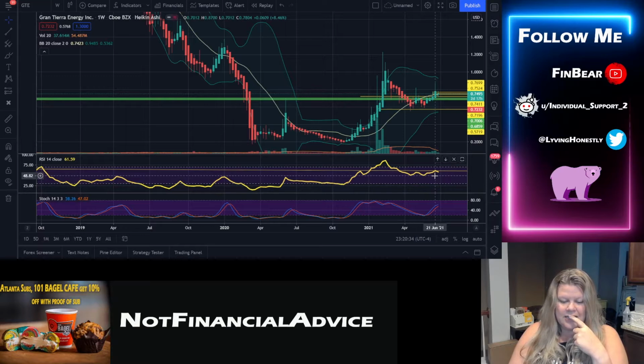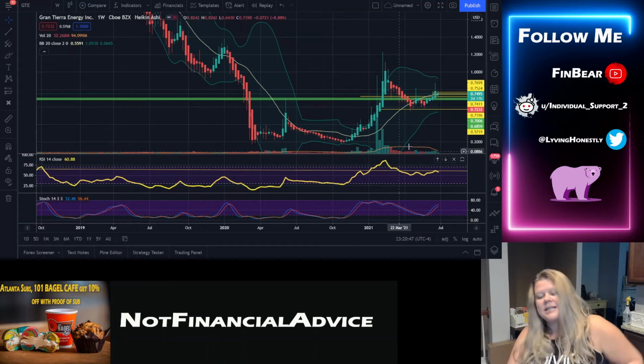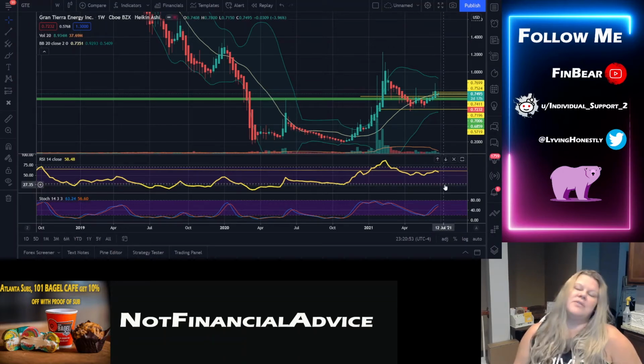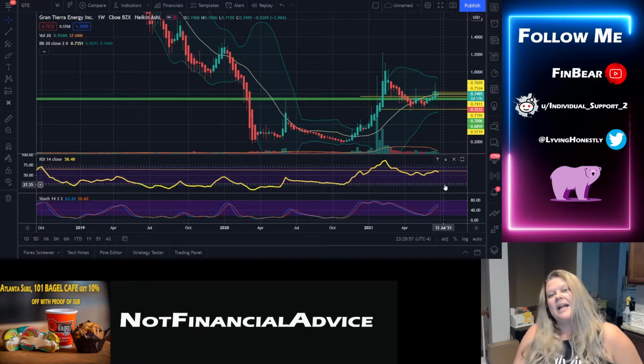And the Stoch and the RSI are also in agreement. As you see here, we had our high. It then came down. It did not go lower than these points. So I have a feeling it's going to bounce back up and possibly hit higher than 86 to continue forward. The Stoch right now is showing us at 63 over 56. It is in bullish territory as well. When it breaks out of that 80 zone on the Stoch, that is when we hit overbought territory, where we might see it lose some steam and reset.